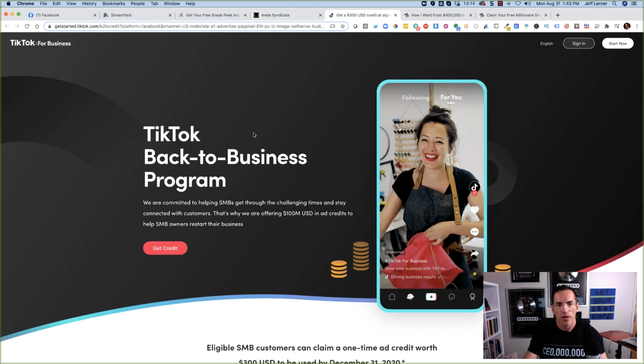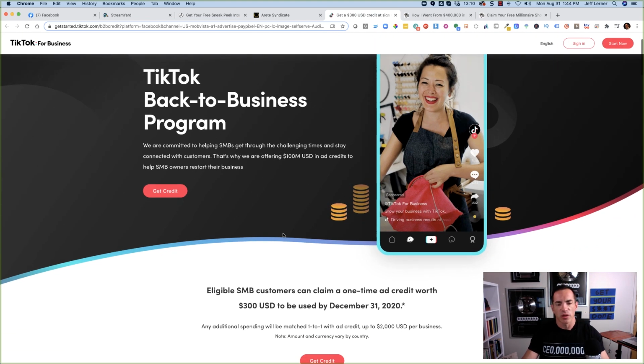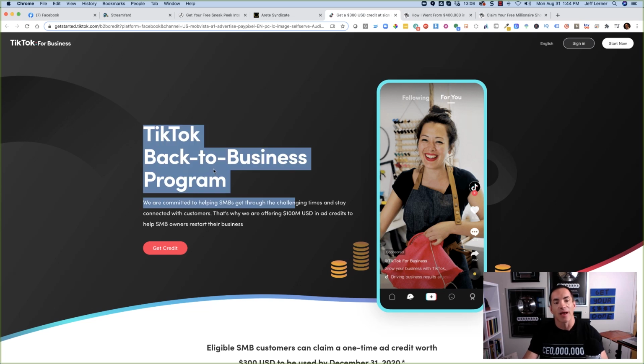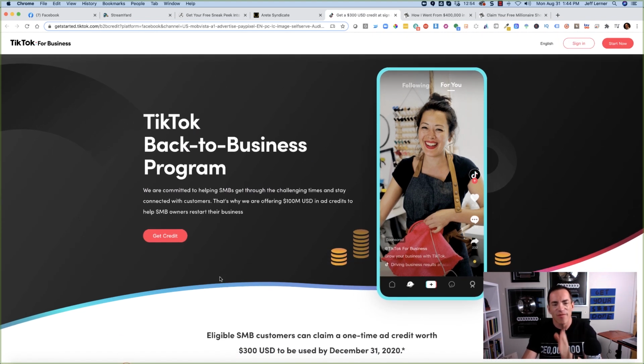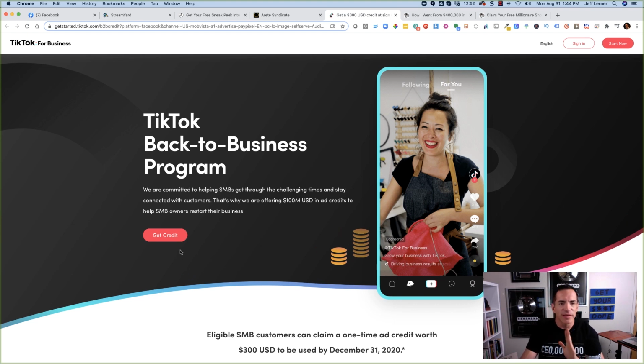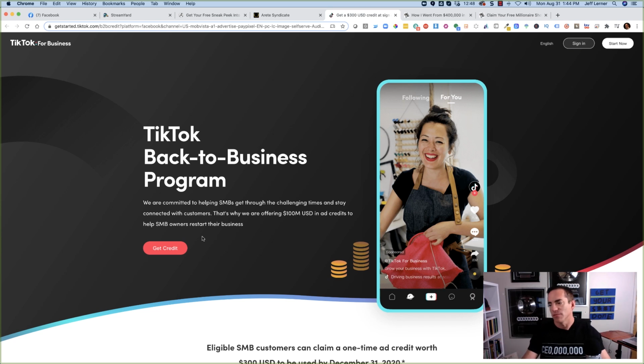that clearly links to whatever the visual representation of the deliverable was. So, let's use the TikTok page. Assuming that we use the $300 ad credit as the headline, as the main deliverable, there should be an image over here that shows a $300 coupon or something. Then every call to action on the page should refer to the main deliverable. It should say, get your free ad credit, or get $300, or save $300 now. Every CTA, every button text on the page should refer to that specific deliverable.